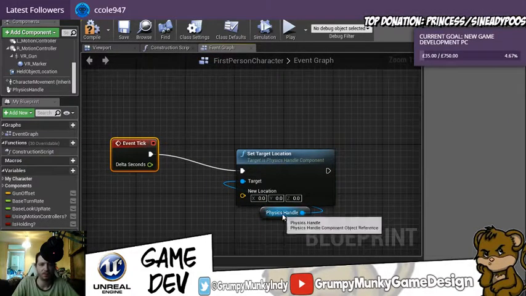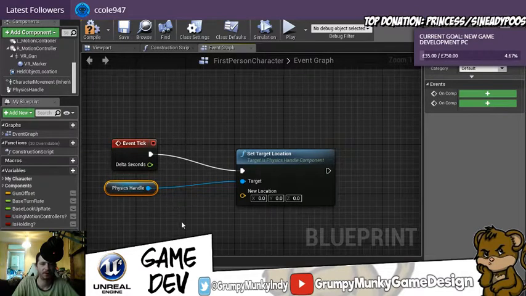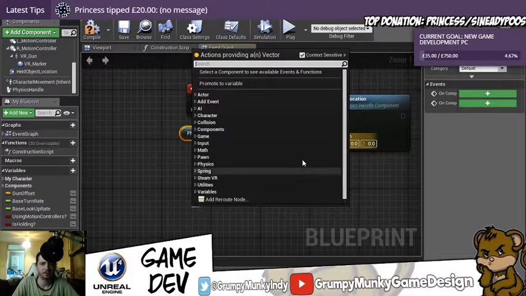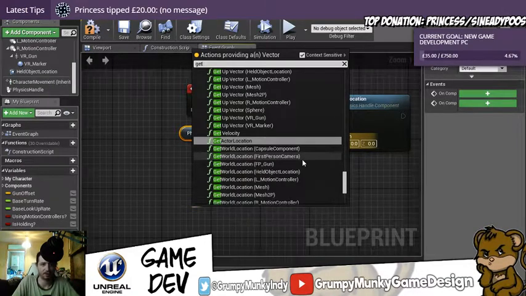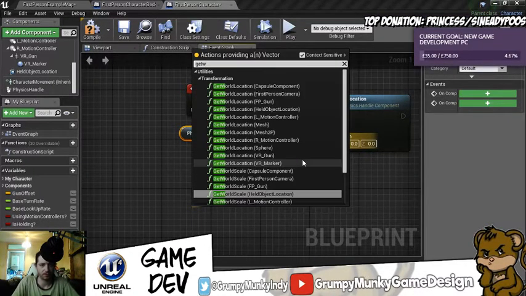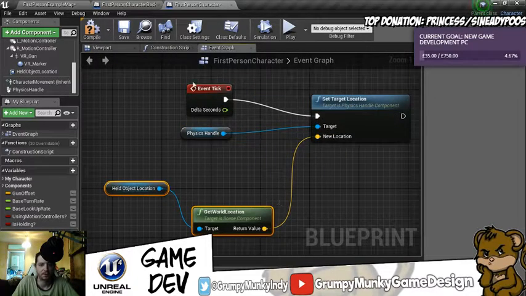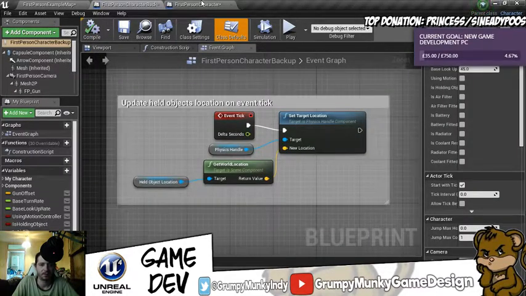Actually, I'm going to move that over here. So we need to get the new location. So that is going to be get world location, held object location. Yep, that's right.